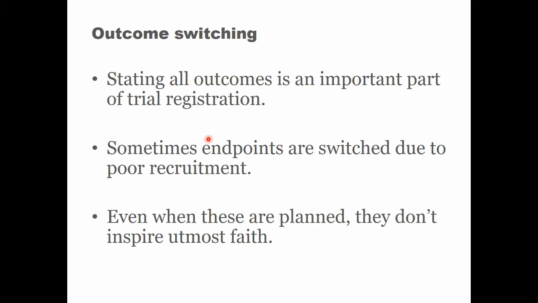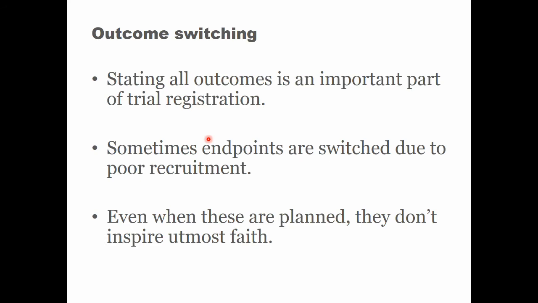And so sometimes you have a situation where you anticipate problems with recruitment and you have a plan in your trial protocol to switch out endpoints if that happens. So you might start the trial looking at one particular endpoint, a hard clinical endpoint, for example, but then have it in your protocol that if your recruitment is going so slow, you'll switch endpoints to something that you'll have more power to actually consider. Even when these are planned like that, they don't inspire a lot of faith.